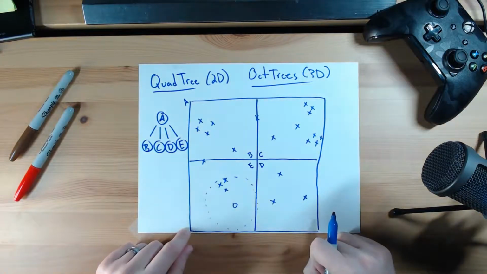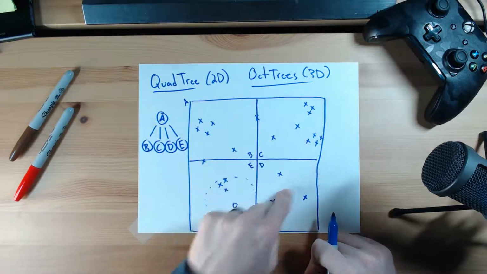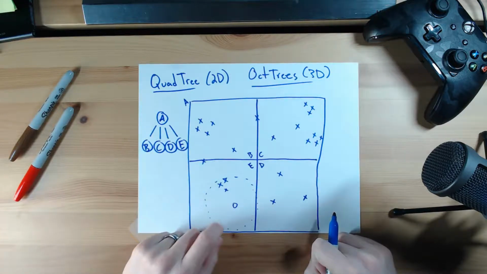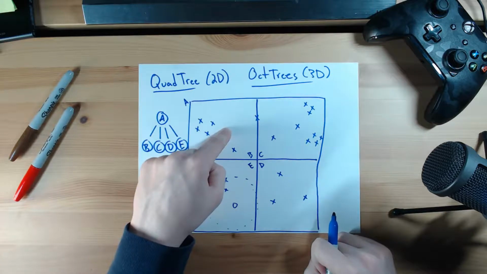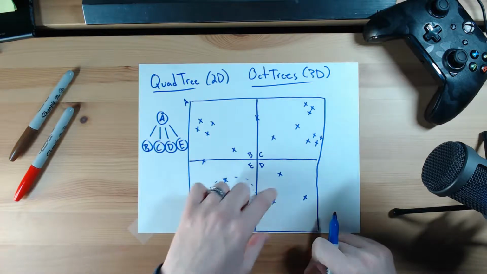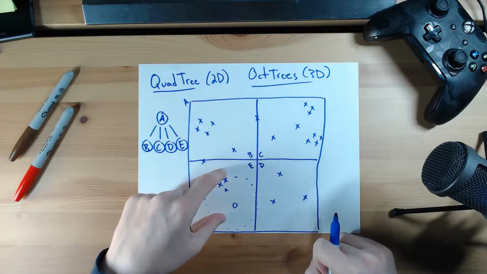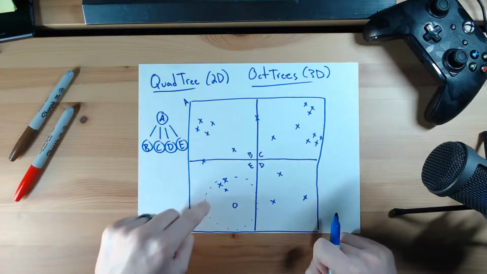Just like this. Now, each of these, this is how we get that quad tree, right? Because each of them has 4 children. Now, each of these spaces could be further subdivided into 4 other smaller components, right? I'm just going to do it on this area here because it's the only one that we really care about for this example.